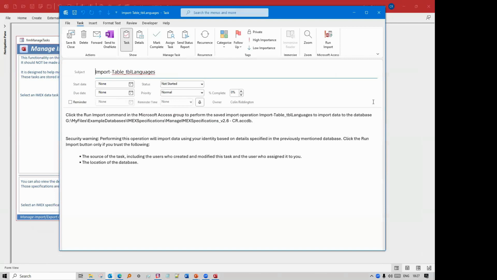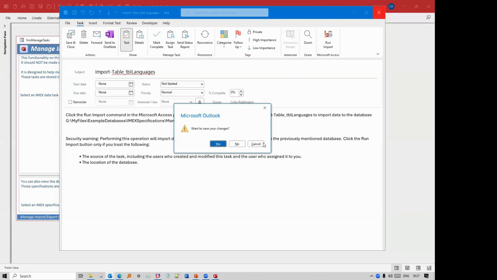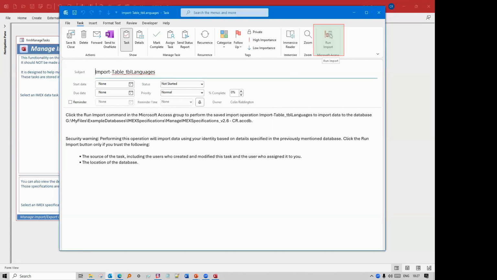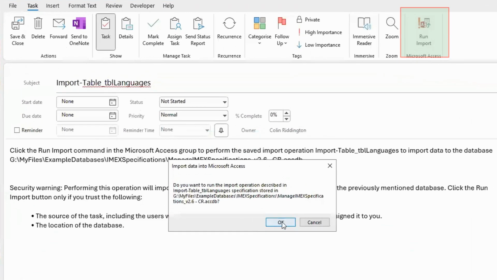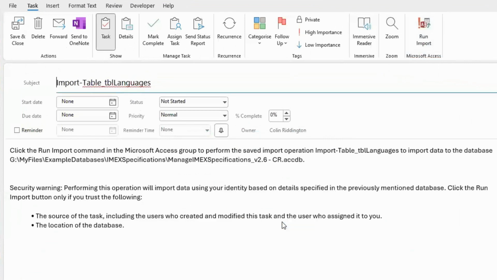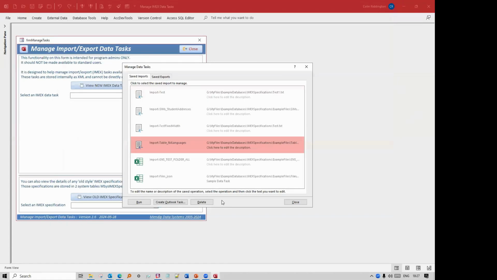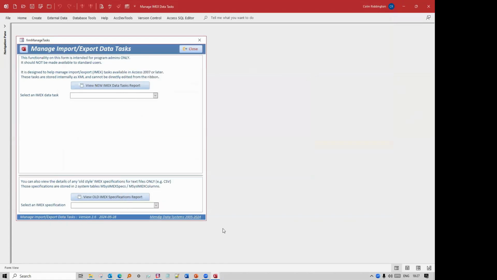So this, you're setting up a reminder in Outlook. You're not actually going to run it from Outlook. It would just set up a reminder and it would just alert you when it's time for you to run that. Oh, hang on, I'll take that back. Looks like you can. Well, it seems that you can. I wasn't aware of that.